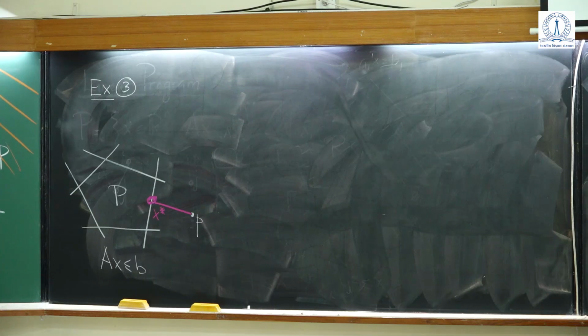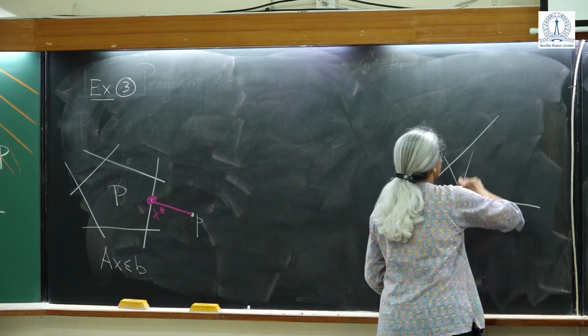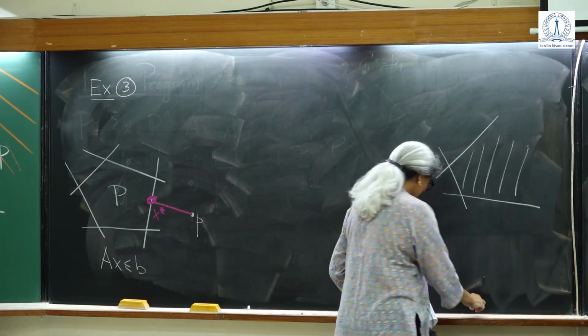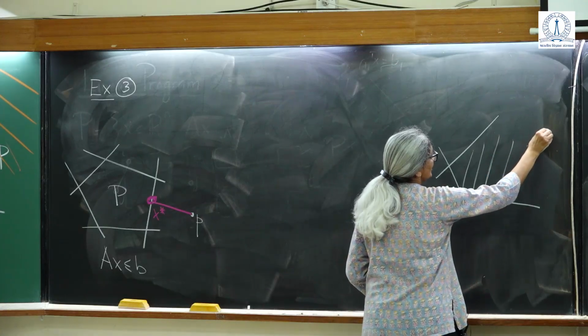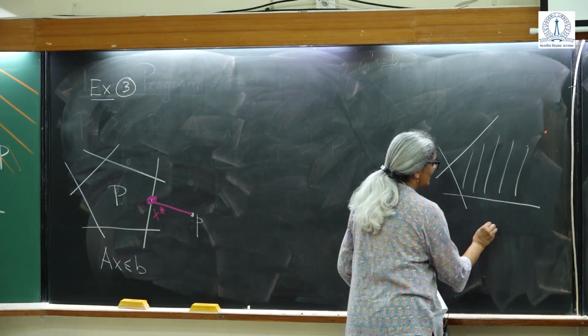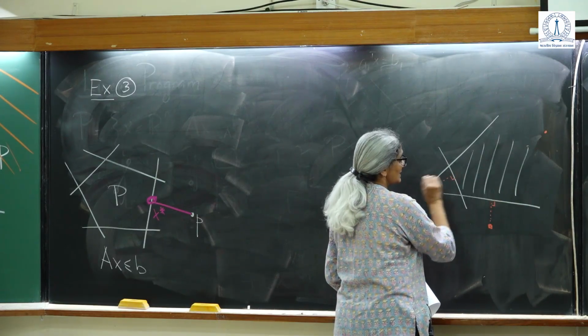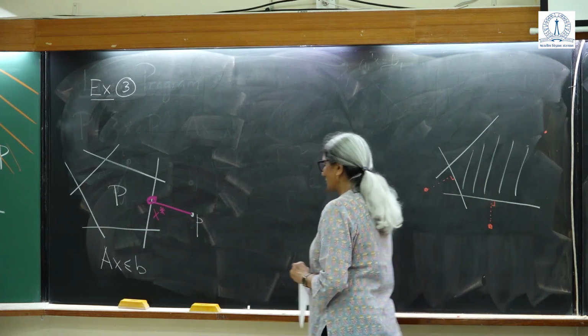Polytopes are special cases of polyhedra. Polyhedra just means anything that satisfies Ax less or equal to b. It may not be bounded, like there can be open space. Okay, I think you're over worrying, Aditi, but let's try. So it could be this, right? Of course, if you're here, then you're already inside the polyhedron. The closest point to you is you, right? If you're here, then this is the closest point. If you're here, then maybe this is the closest point. Got it? Okay, good question.